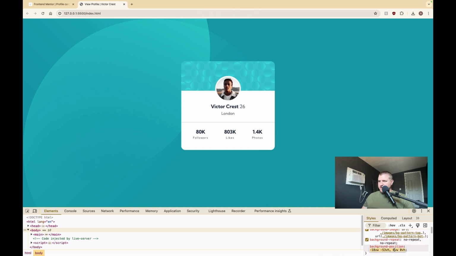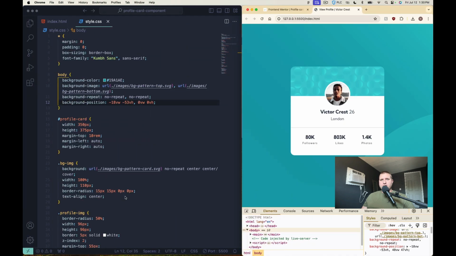So let's double click the second viewport width of the background position. I'm going to go up arrow, and it's going to move it over here. So it needs to go over here, and still touching like that, and then it's got to go down. So let's make it go down, and then let's make it go over more. Yeah, so there's that. Copy back to our code and paste.